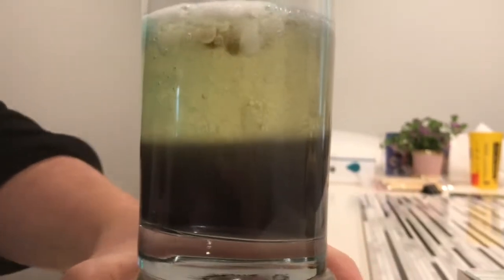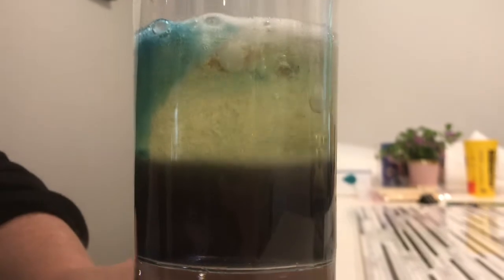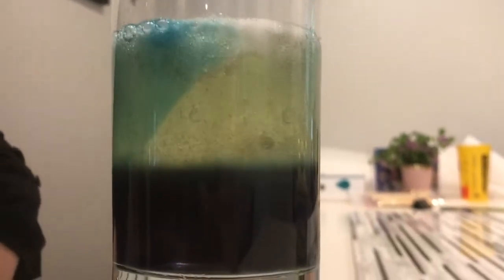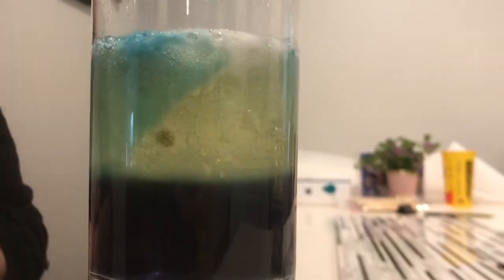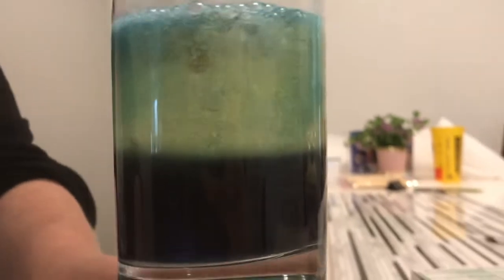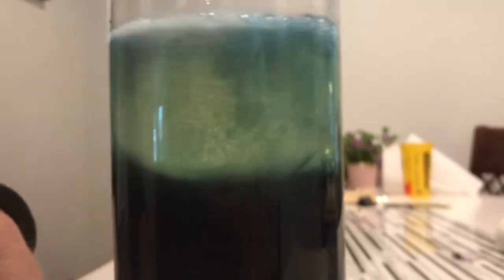You see it? Yeah, I'm seeing it, but I'm not sure what I'm seeing. Yeah, it takes a little while, and then it gets a little bit bigger bubbles. Over here we've got some good action going here.